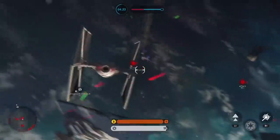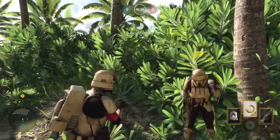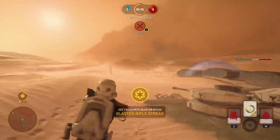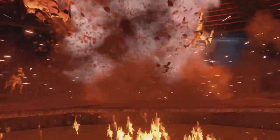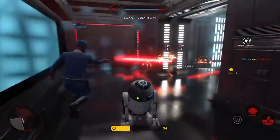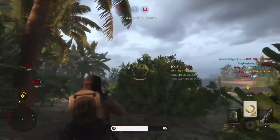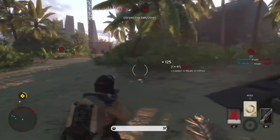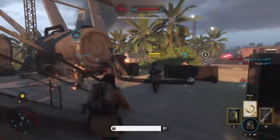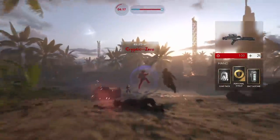Now that Battlefront 1 is on Steam as well, I'm really excited to go back and play this — I feel like this game might also have a slight resurgence. Not sure how many people are still playing this on PC. I jump on my PS4 version from time to time and can still join games during peak times, just might have to wait a few minutes. For you PC players, are people still playing this nowadays? One thing I found disappointing about this game is the way it's broken up into different DLCs — I think it divided the player base too much and finding a match on say the Death Star rotation might be tricky. But maybe I'll try to hold a few Battlefront 1 events through my Discord in the future, where we can all jump online and play the old game and reminisce. We did have the Rogue One Scarif event organized by the Star Wars Battlefront subreddit, so if you join my Discord, you'll hear if any of these other events get organized — no promises though, it's been a busy few months.